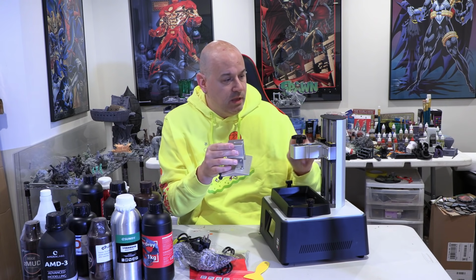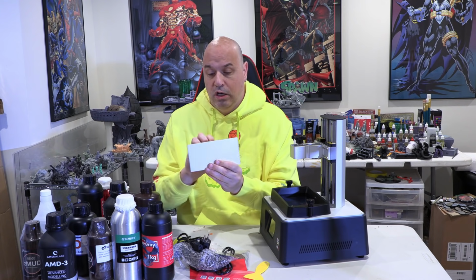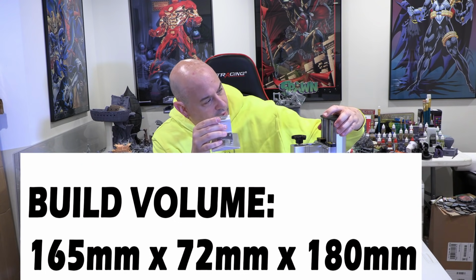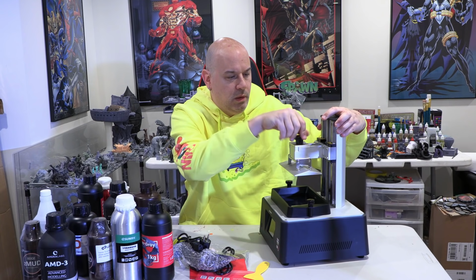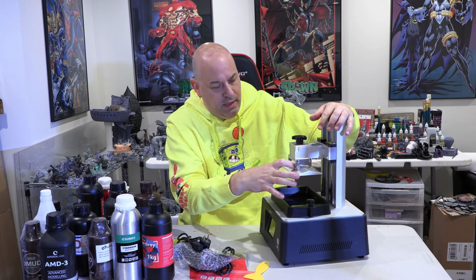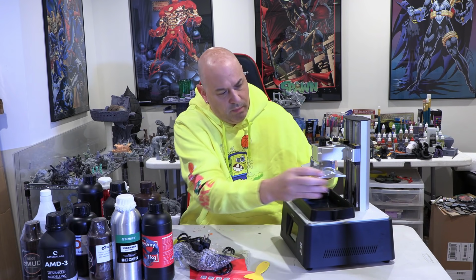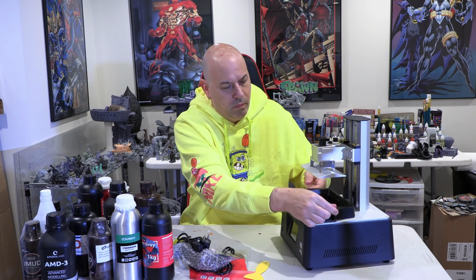So I really like this armature, and the build plate looks excellent. You can see it's pretty big. For a small printer, it's a good size build plate. And I'm really liking how the Z looks right now. And you push it all the way in and screw it in. That is locked in. That's nice. All right, so let's check out next the build plate. You screw it all the way in.